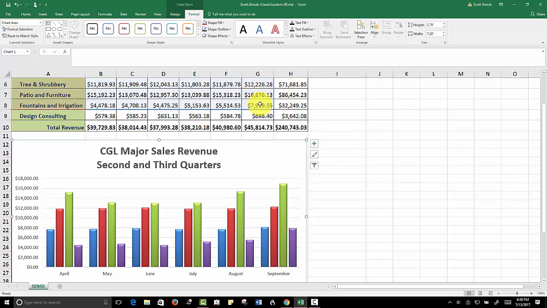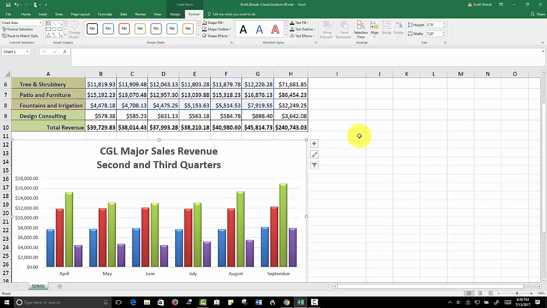Let me do that one more time. If I'd like to change the range of data that's included in this chart, I hover to the lower right hand portion of the selected area, and then I can move it wherever I want. It's a little bit tricky sometimes, I'll admit that, but I make sure it ends on fountains and irrigation in the corner, selecting row G there and fountains and irrigation. And then that should work for that, and that completes step 8.